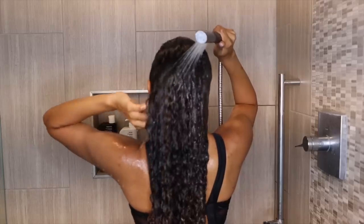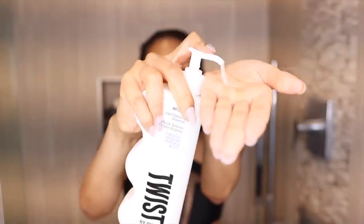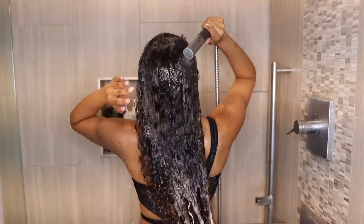Alright, bun, you've done all you can do — let's wash these curls! Starting with the Hit Reset Light Clarifying Shampoo. This shampoo smells so good, I wish I could wear it as perfume. It gives you a nice little lather, getting rid of any product buildup. It's non-stripping, so now I'll rinse it out.